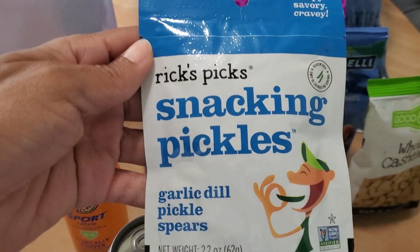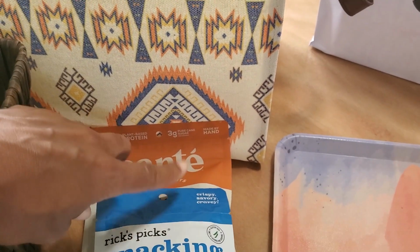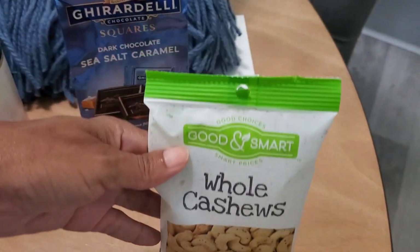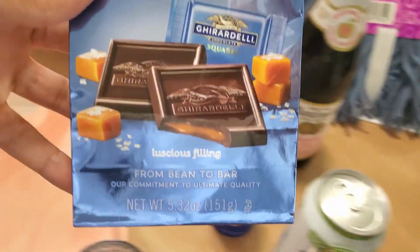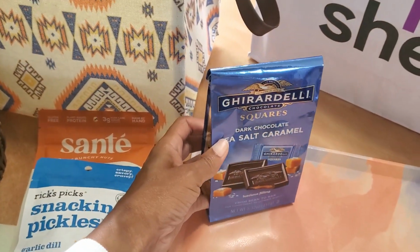Some snacking pickles. That blue and that orange combination. Yep. Some more nuts, we got some cashews this time. And chocolate. Yes, you have to have chocolate. The color of the bag. I'm pulling it all together for you.